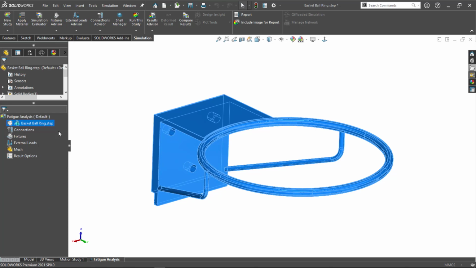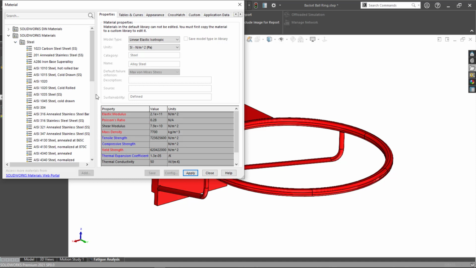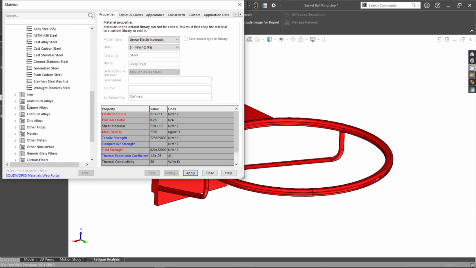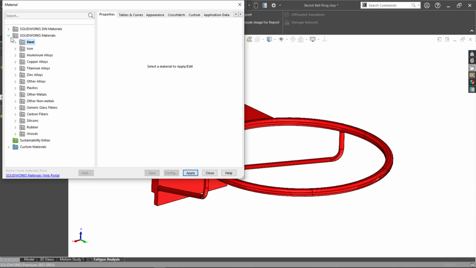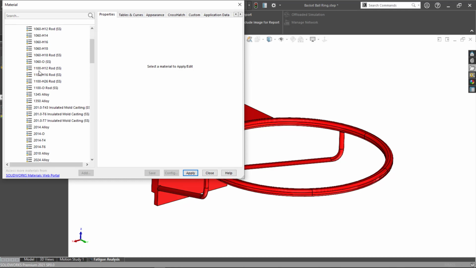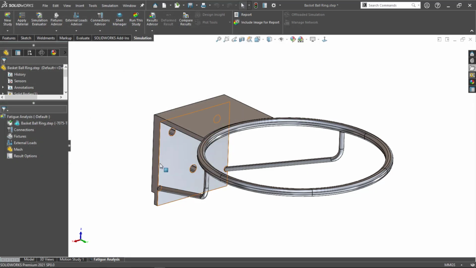From the apply material tab, you can access a number of materials with respect to different types of metals and even alloys. We have the SolidWorks material database. The large data is available, so you can utilize the same. At the moment, to deal with the fatigue analysis, we need a material which has the SN curves. So for that, I'll choose the aluminum 7075-T6 with SN curve material.